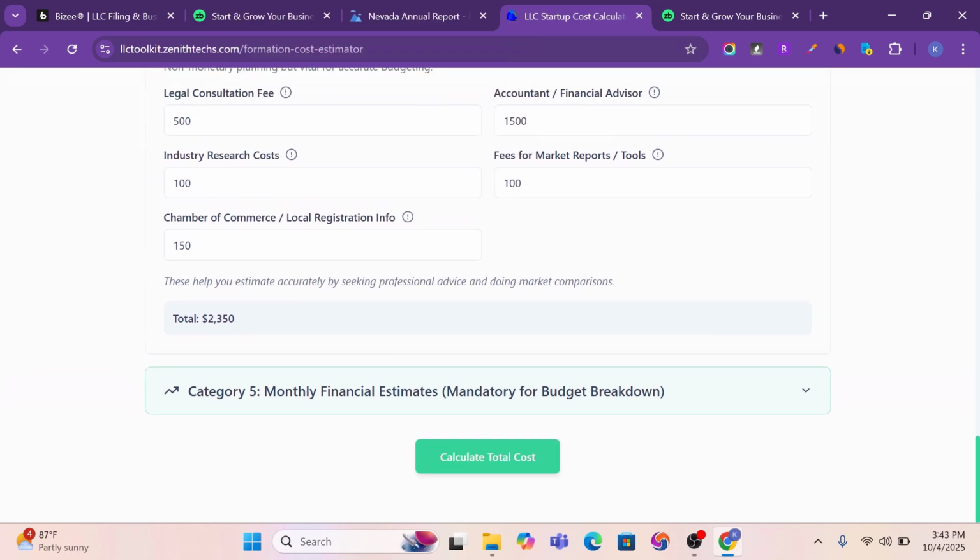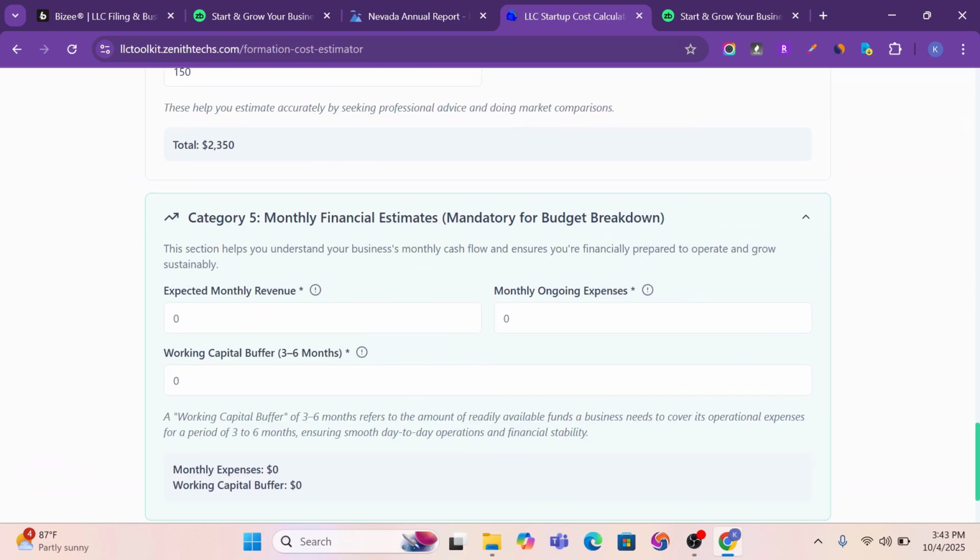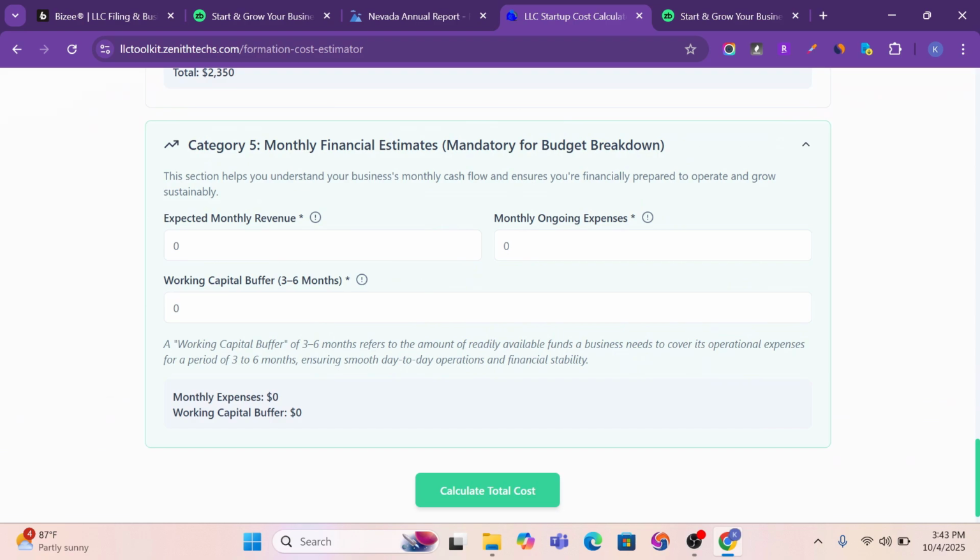So the last category of expenses that are actually incurred whenever I want to start up a business is the monthly financial estimation and monetary budget. So this particular session will allow us to know how much we are going to spend on a monthly basis. So how much is going to be needed for us to run the business for the next 3 to 6 months. So let's assume that if we start this business and this business actually blows up, it starts making monthly revenue. Let's say it might make like $50,000 for monthly revenue for this business.